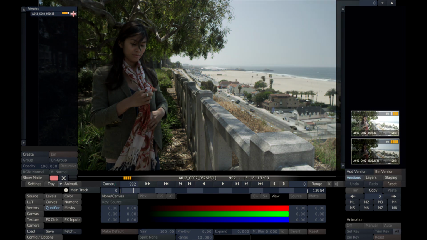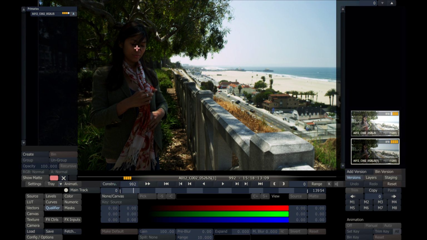So with Scratch, we can blend these 5K Epic files together in real time, and you have the best of both worlds. You have a really high dynamic range to work with, along with super clean tracking information, because one of the shots will be super clean, no blurring, and the other has a regular motion blur on it. Blend the two together, pull your keys, your tracks, and away you go.